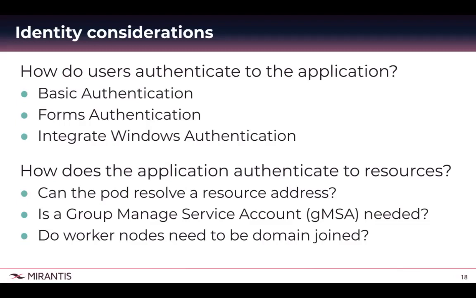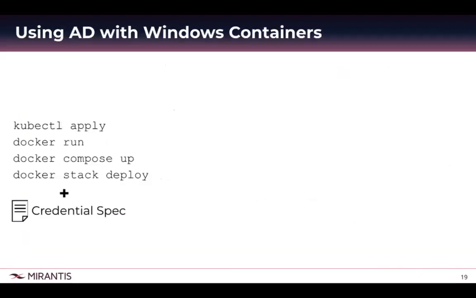And then I would utilize an Active Directory component, something called an Active Directory Group Managed Service Account. This is an AD thing. It's not a container thing. It's a component that's been in AD for several releases. And it's essentially a passwordless service account that I can load into a container and then assign permissions for across my network. So the way this works is that if I'm running a kubectl apply to go create a pod, I pass in a credential spec, which is simply a JSON representation of that service account.